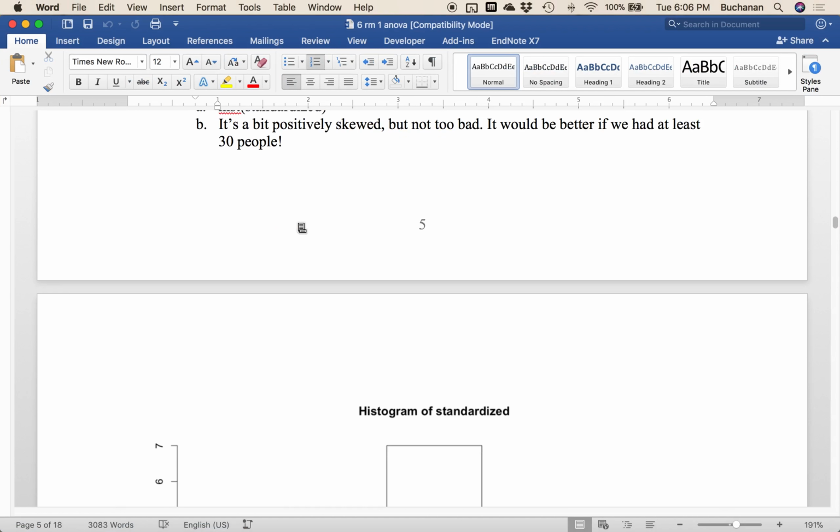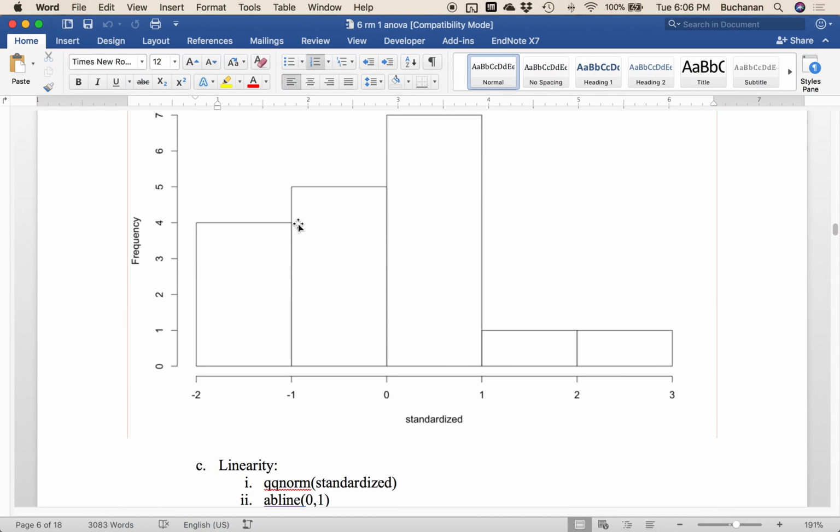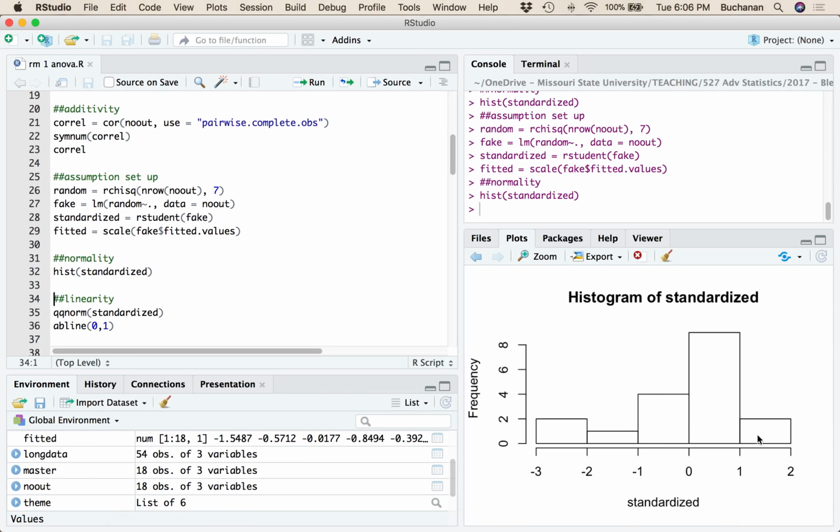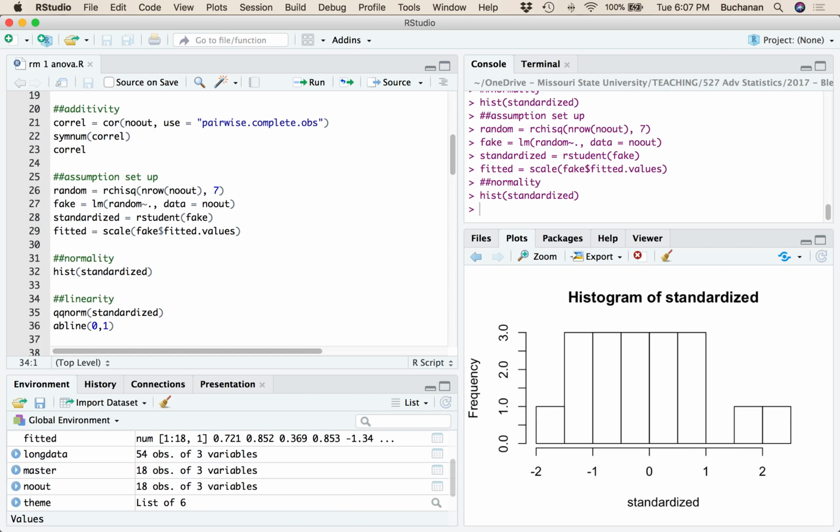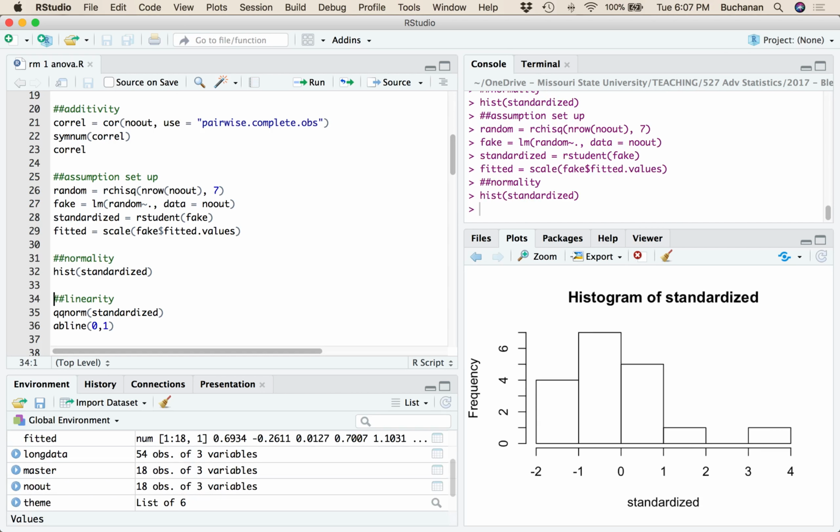Okay, so let's look at this one. In this particular example, I would have said this is a bit positively skewed because there's no data over here. And the one that I've got on the screen here is actually a bit negatively skewed. So the skew is probably dependent on the random run, but every time I've run it, I've gotten a little bit of skew. And this one's almost totally uniform, which is unusual as well. So I can tell that maybe I have some problems with normality. There's a little bit of skew there. And I don't have 30 people. I only have 18, so that's problematic as well. Okay, so I would say this is a little skewed.